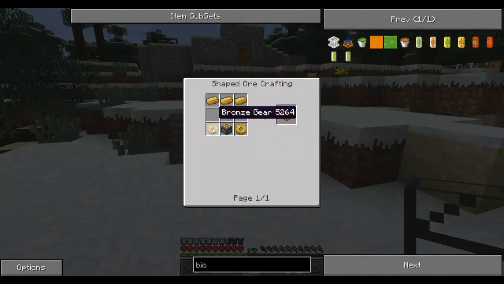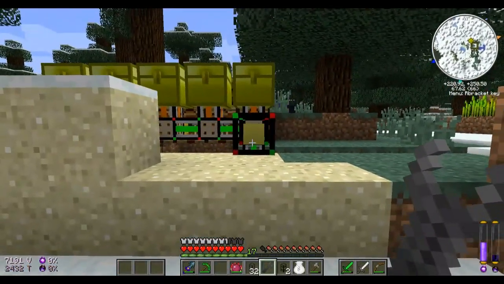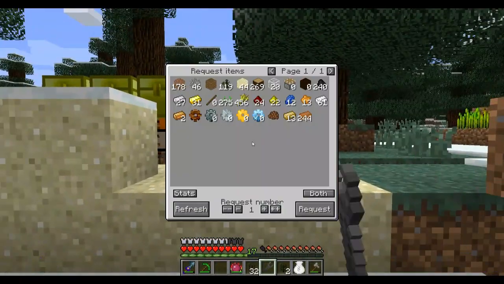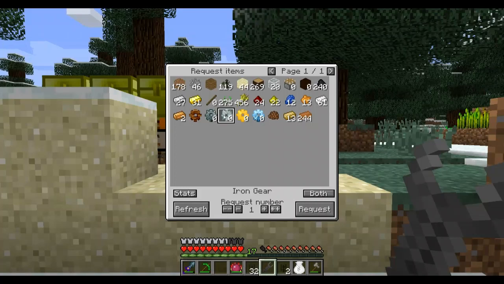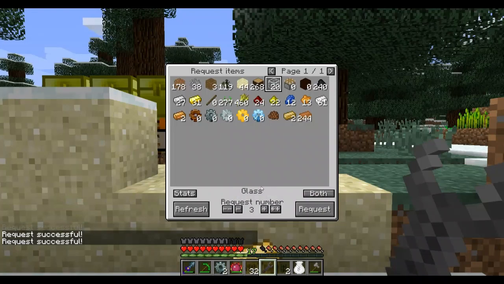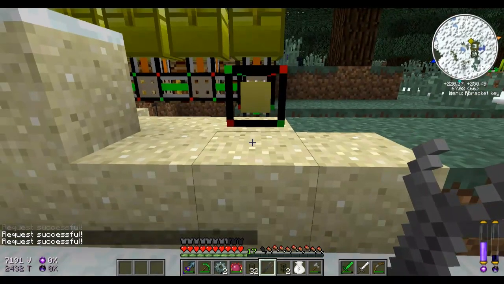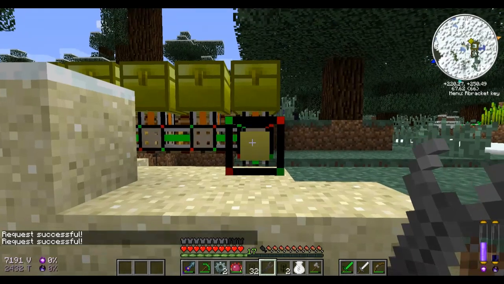Biogas engines. So that's going to need bronze and bronze gears. So I'm going to start with one. Just going to start with one of them. So I'm going to need a stone gear. Sorry, two stone gears, so request that. I'm going to need 8 pieces of bronze, plus another 3 pieces of bronze for the top of the engine, 1 piece of glass and 1 piston. Beautiful.